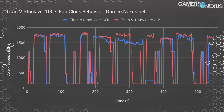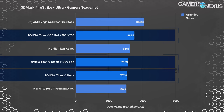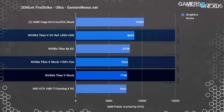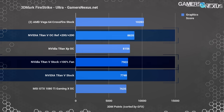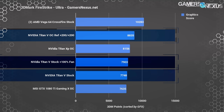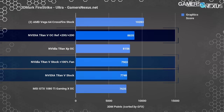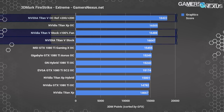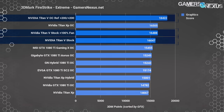These data points illustrate that we are throttling hard on thermals well before we run into power limits. Here are the Fire Strike Ultra scores: the auto stock card pushed a graphics score of 7748 points, while the stock card at 100% fan speed gave about a 2% boost. Our fully overclocked card is well beyond both of these numbers, partly because we increased the power target as well. Fire Strike Extreme shows the difference between stock and 100% fan speed tests at 2.7%, and the scaling changes based on what tests you're running.